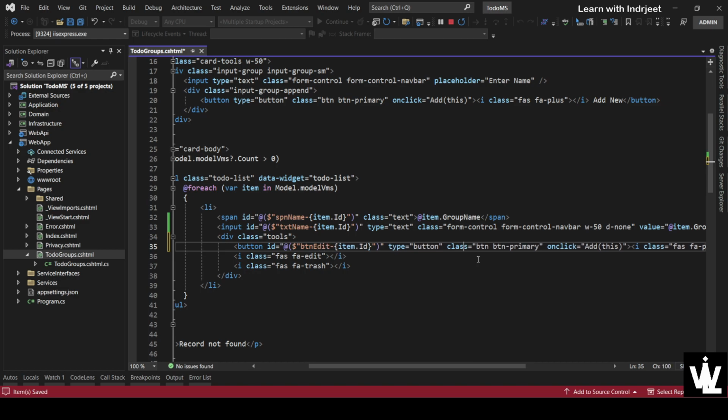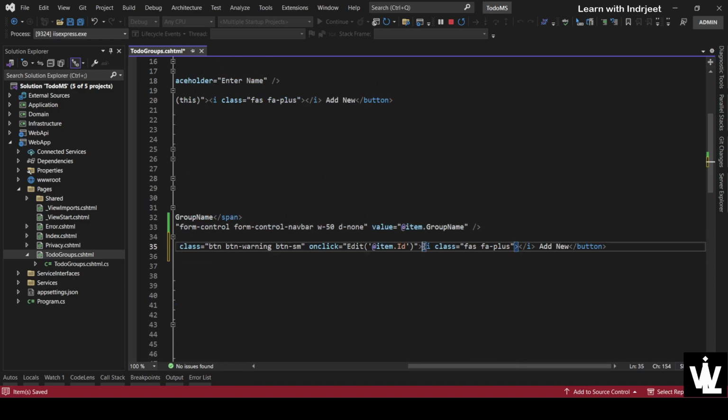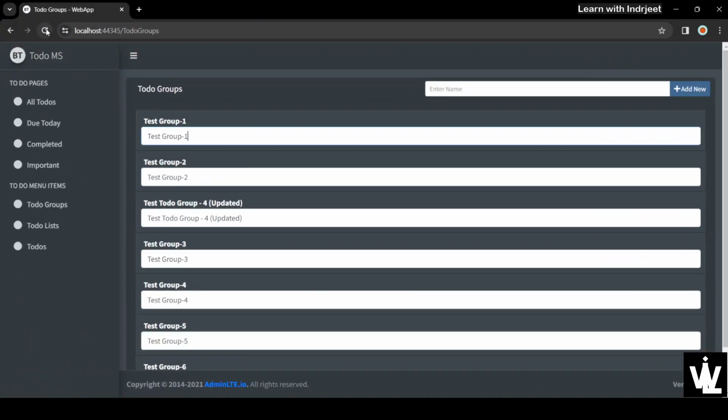It would be a type button btn warning, btn small. On click, we want to call a function called edit on the jQuery, and we'll pass it the ID of the item. So the item dot ID, and the icon would be this one, and no text. Okay, let's see that effect. So refresh.